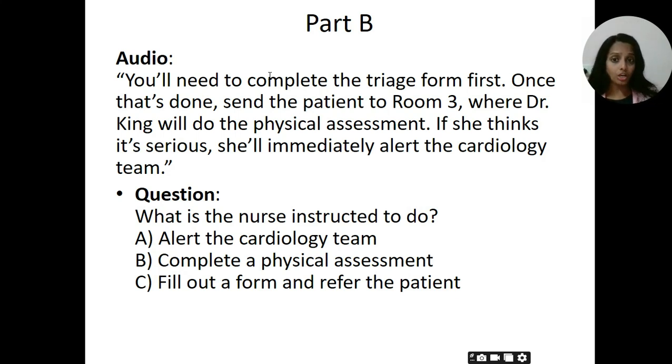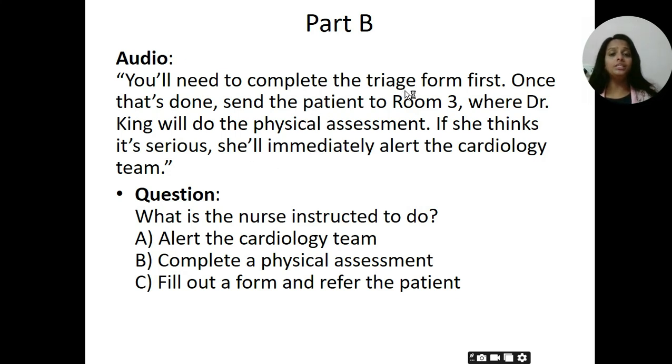Part B is short but fast and sneaky. The hidden danger in part B is all three options usually sound believable. That's the trick. You will hear option A words in the first sentence, option B in the middle sentence, and option C right at the end. So if you are just playing find the keyword, you will get tricked every single time. Okay, so let's see an example here.